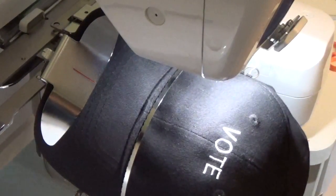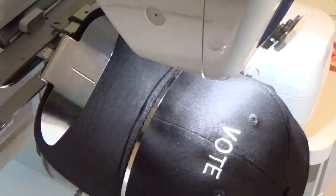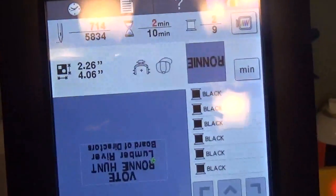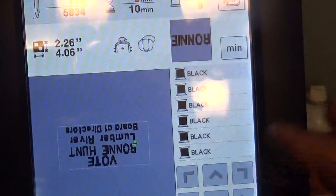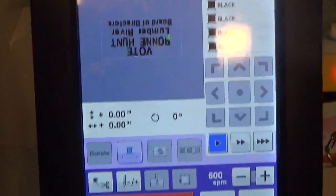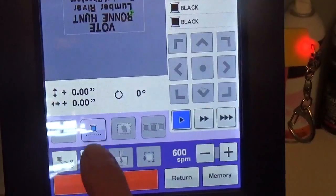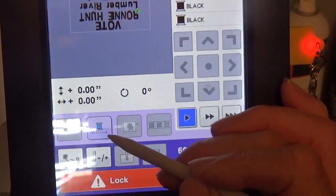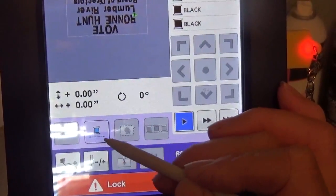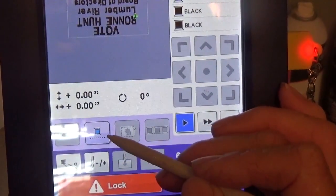Okay, now what it's doing is every word is considered a different color, even though they're all going to be the same color. And I don't want to have to sit here and hit start for every color. Even though it registered them as different items, they're all black. So what I do to stop that is you go here to the little icon that looks like a spool of thread with a bunch of little dotted lines underneath it.